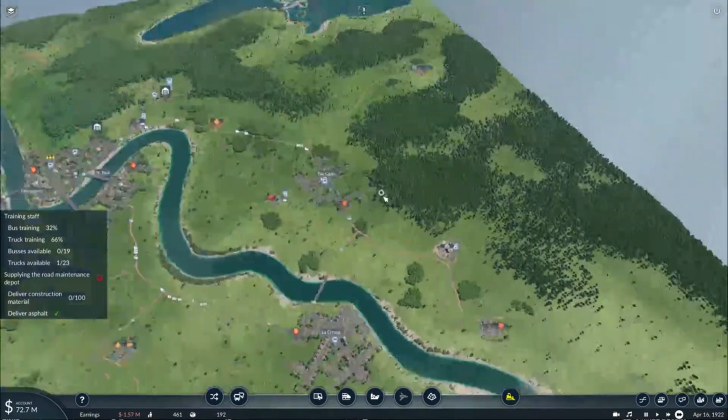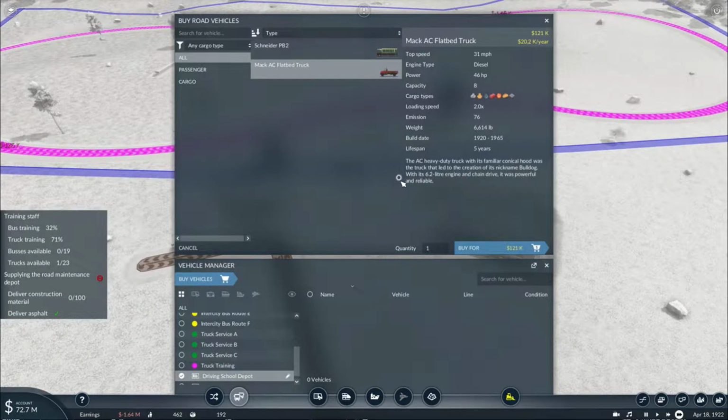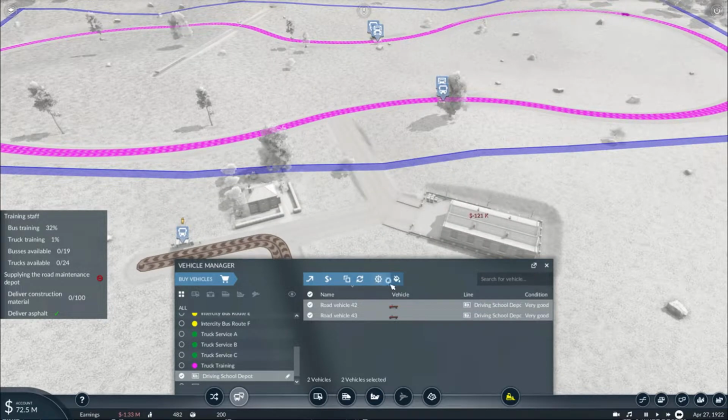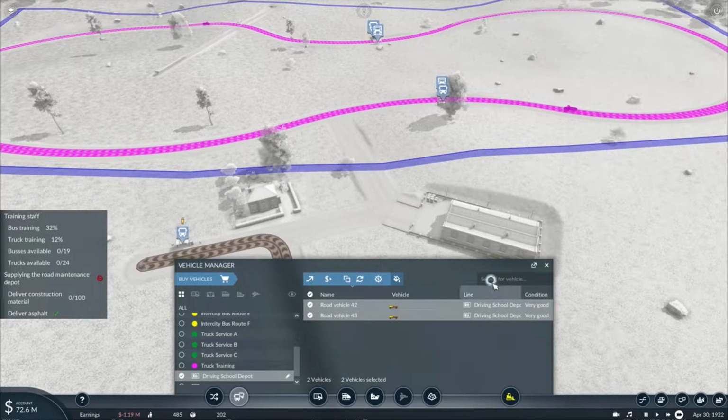Now I have to personally wait for more trucks to be added. Though, to be honest, I could wait for 2 more trucks to finish their loop around. And then, once there's 2 of these available, I could buy 2 more to help speed up the process of acquiring new trucks. Driving school yellow, and put them onto truck training.